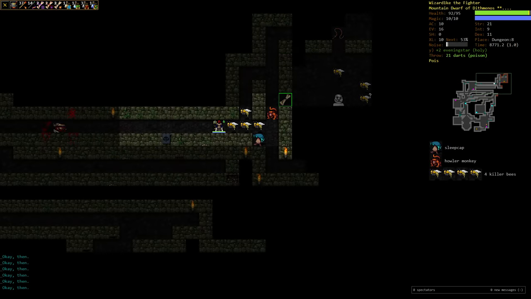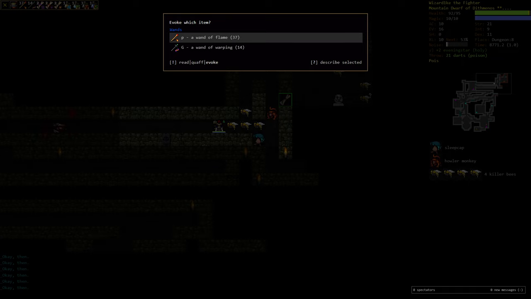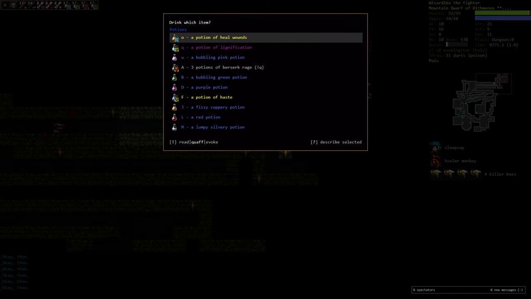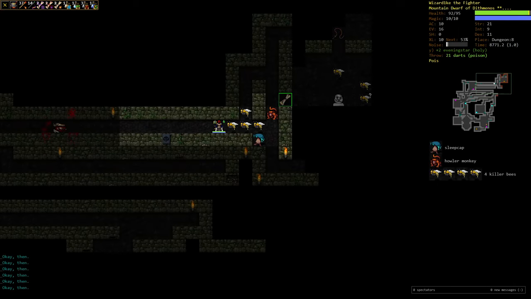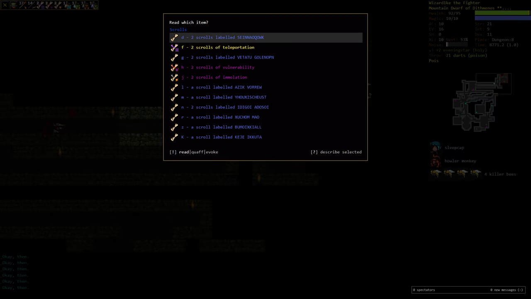Do I have a fire resist somewhere? I want to immolate them, but I don't have a fire resist. I feel like that would go badly if I immolated them, right? Right? No, I still think I can immolate these dudes.